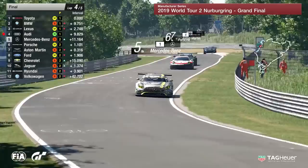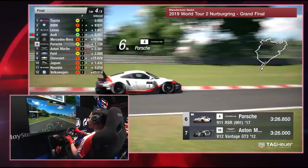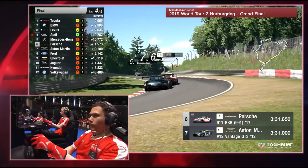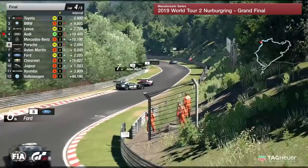We know how quick Lukoski is when he's got clear track in front of him, and how quick and consistent he can be as well. If he can put in the laps of his life at this moment for the Australian, he could be in with a good chance. But we have seen a couple of uncharacteristic errors from him this evening. Aston Martin send it up the inside of Porsche — they're nearly side by side, there's contact between them, and Aston Martin are into the wall!